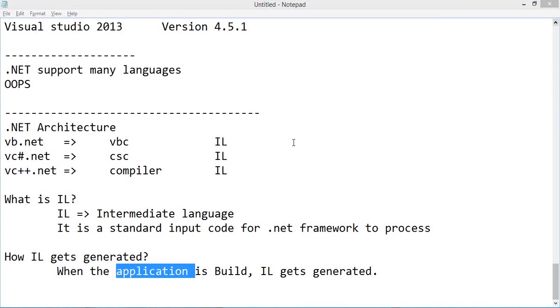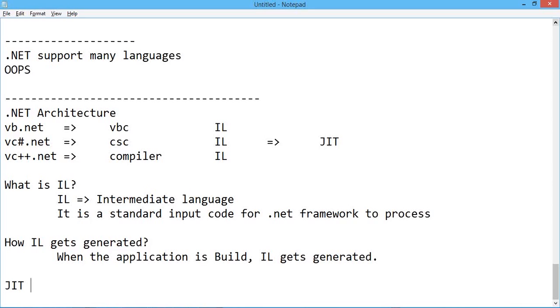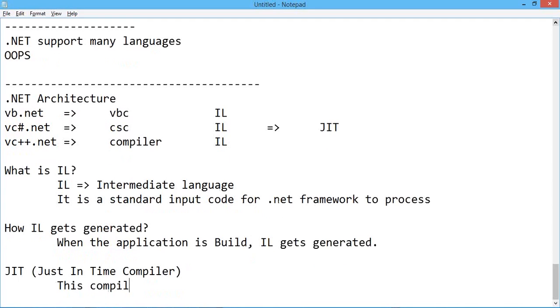Then what will IL do? IL takes the support of JIT. What is JIT? Just-in-time compiler. This compiler will convert IL code to native code. What is native code?